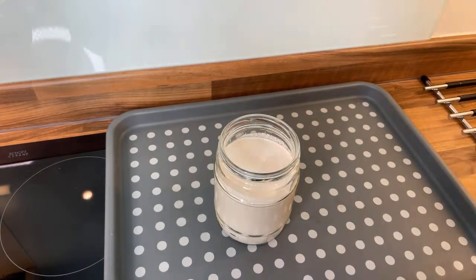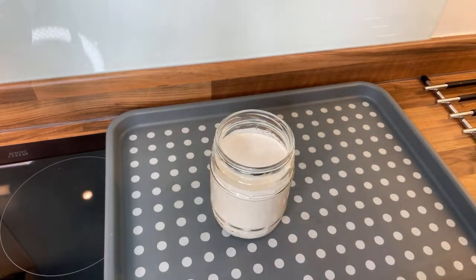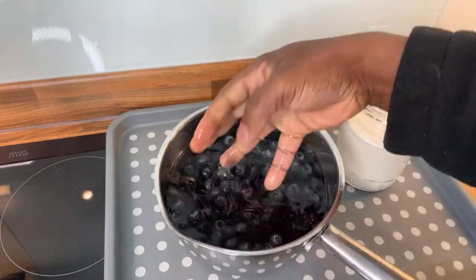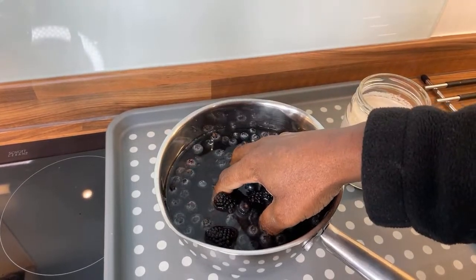Okay. All right, so what I'm gonna do, I'm gonna show you how to make a beautiful smoothie from this. All right, that's what the message is all about today. Now, okay, I've been soaking some blueberry and raspberry right here, okay?